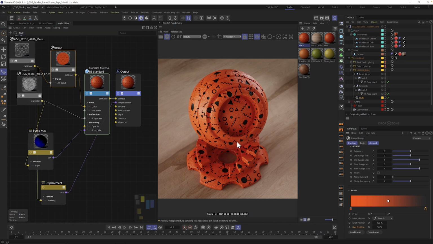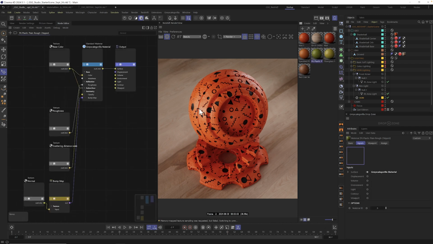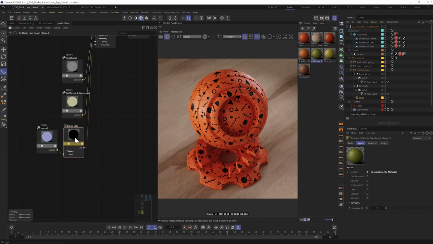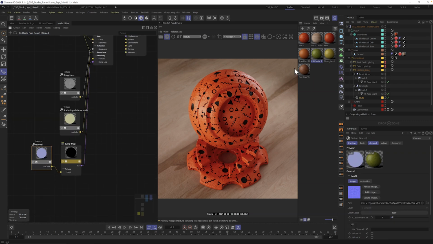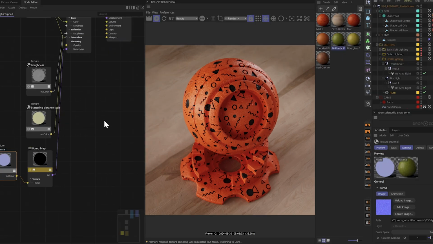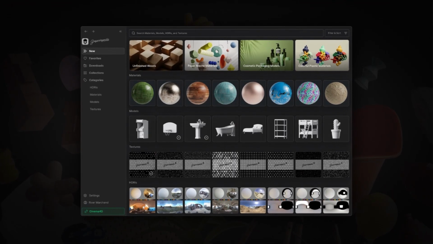And by the way, a little secret tip, if you like one of the bump or displacement patterns from any of our other materials, you can just open those up, go find where the bump map is. You could just copy and paste it into your material and get exactly that bump in any material that you're working on. Mixing and matching gives you millions, maybe billions, let's do the math, of options when it comes to customizing your materials.